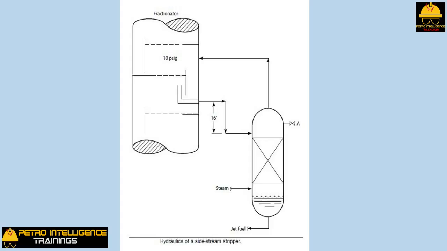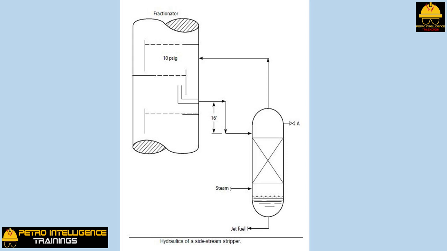Liquid line DP. The liquid head driving force of 16 feet, or 4 psi, as shown in the picture, is actually not all available to overcome the higher stripper pressure. The frictional loss of the piping used to feed the stripper should be subtracted from the liquid head driving force. In the jet fuel example presented before, this frictional loss was neglected.